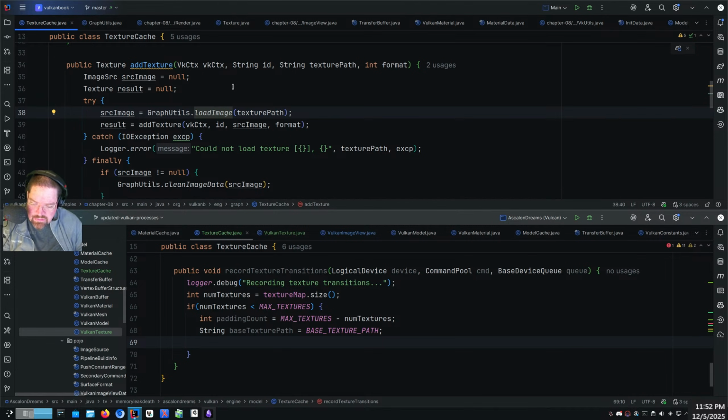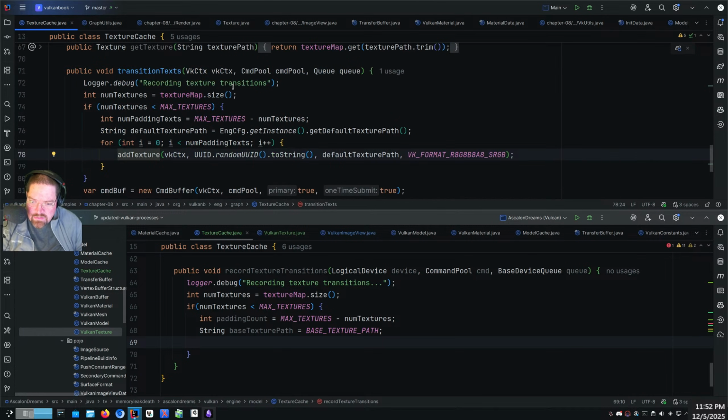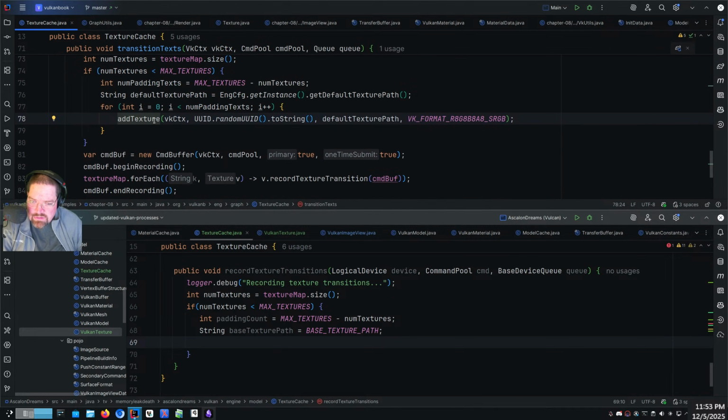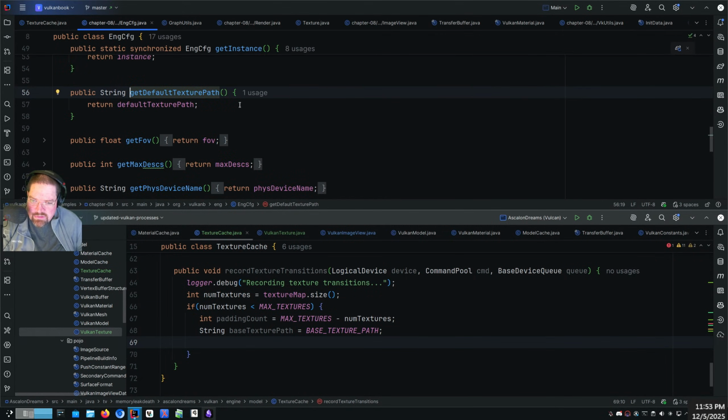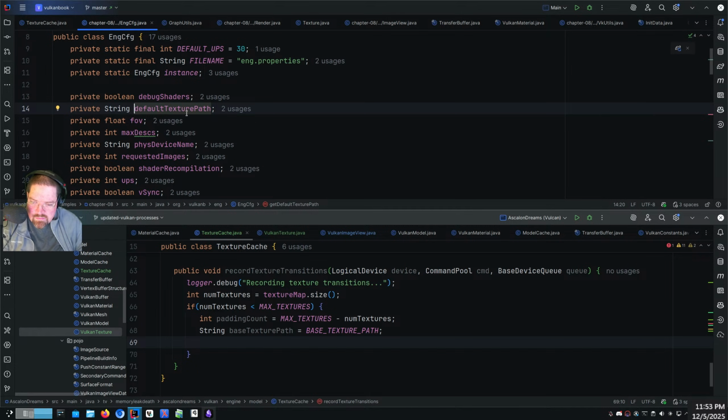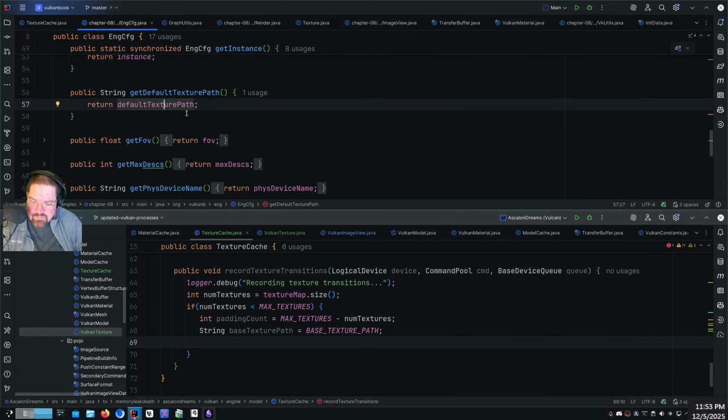I don't understand why they're adding in textures for padding, which I can kind of get, but then they're just giving it this default texture path, which is what?